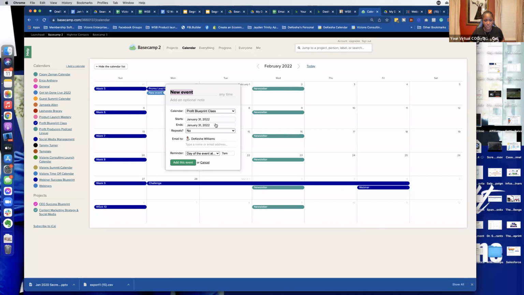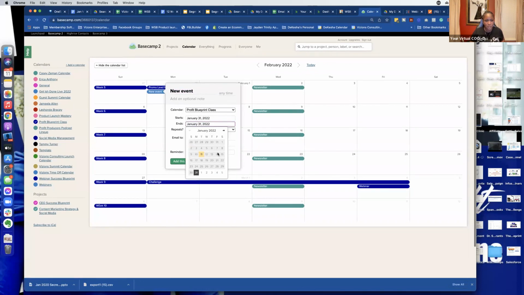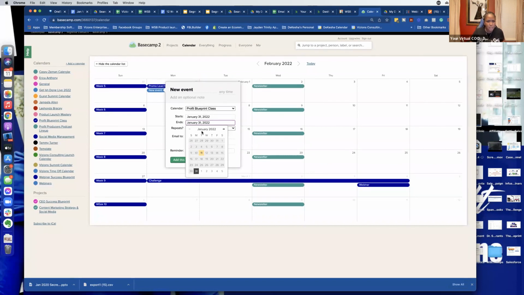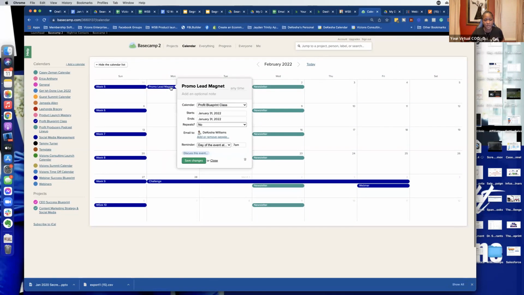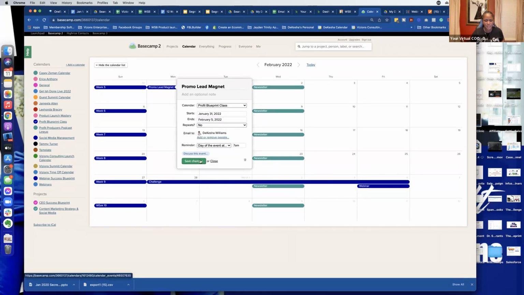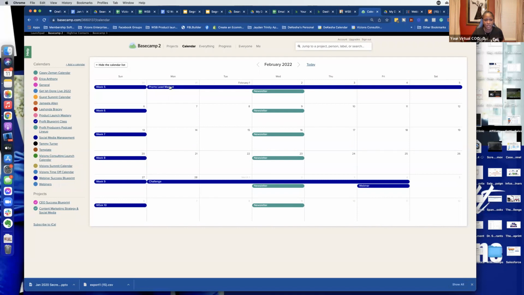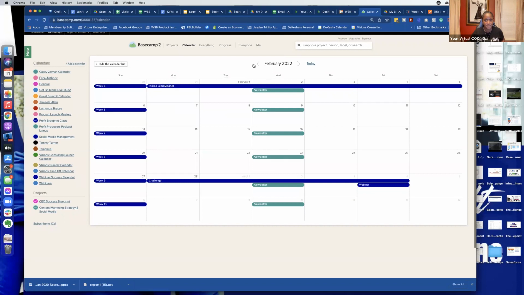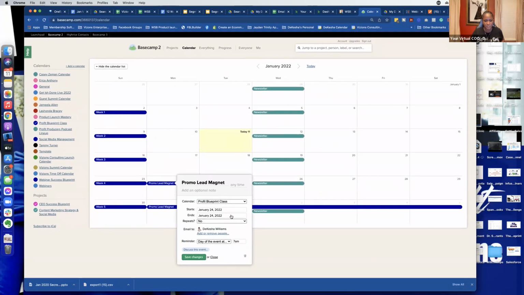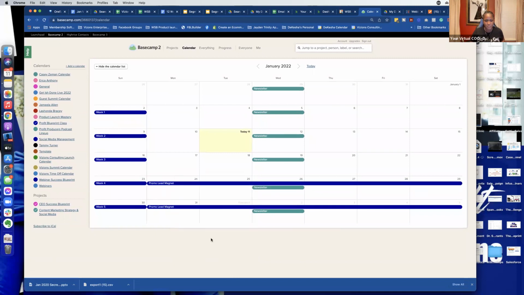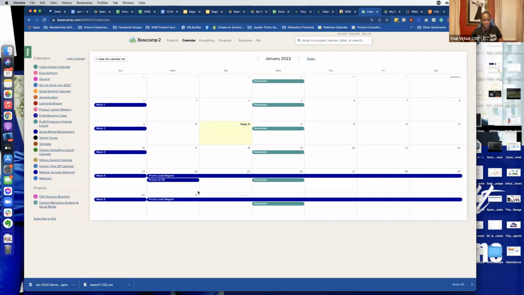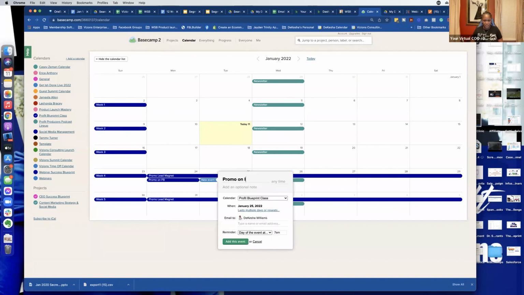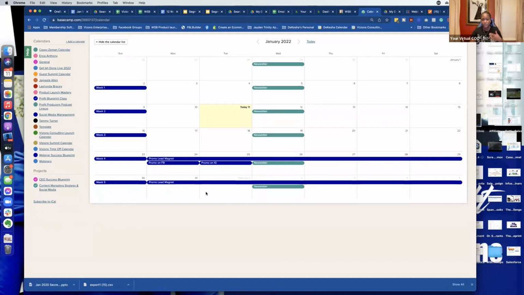If you want to, you know, on your system, what is this? January 5th. And if you want to, whatever calendar that you use, you can actually make the whole week promo so that you know, like, okay, I'm supposed to promo the whole week. Even if you use Google Calendar, put it on your calendar so you know, your team knows, all right, I'm supposed to promo. And if you really want to do promo on Facebook, you can do promo on IG, you know, get really specific about what works for you.